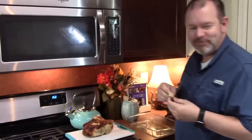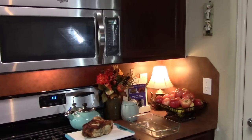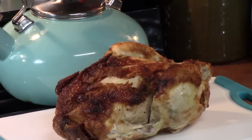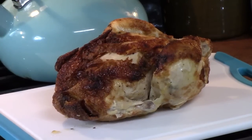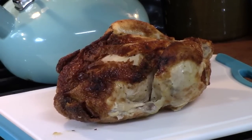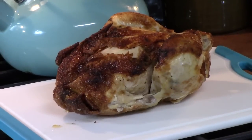Alright guys, if you don't get your chicken cut up really quick, that's what happens — you have your husband over there eating the wings off your chicken, and then you got the dog down below trying to wait for anything to happen. He got caught! Alright, there's my rotisserie chicken. I'm going to take this and hopefully get three cups of chicken off of here. If you're not going to use a rotisserie chicken, you can bake, broil, or boil your chicken and chop it up. You just want three cups of fully cooked chicken for this dish.